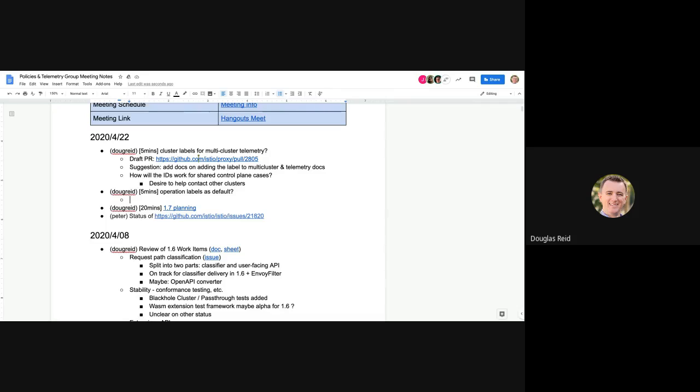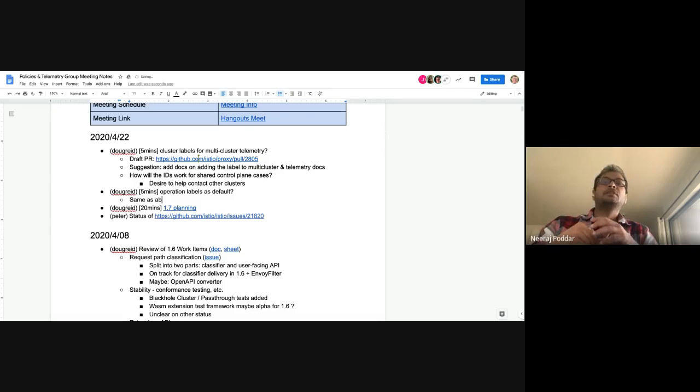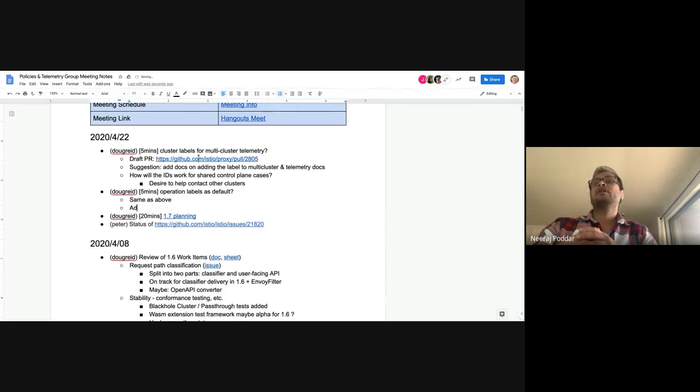I think Mandar was pushing to make it default, and he's not here now to represent that viewpoint, unfortunately. But okay, I'll just report that. Yeah, these all should be sections in the telemetry docs, which says this is how you can configure operations.